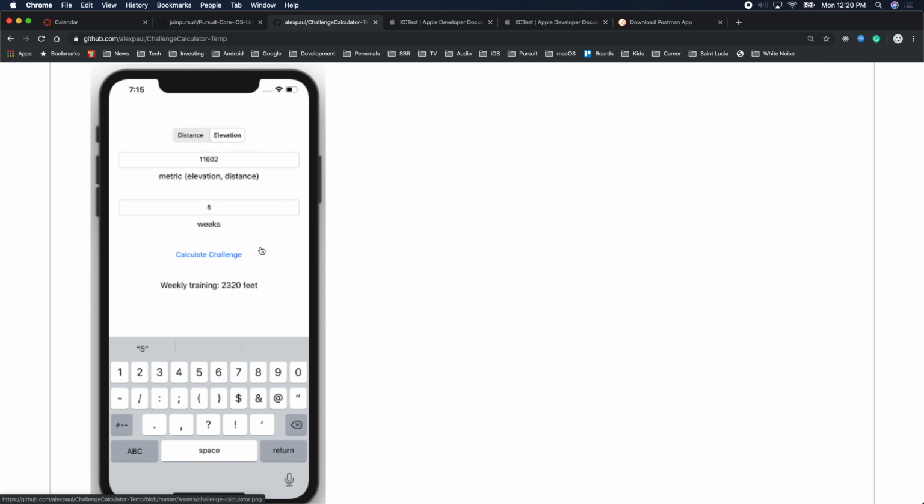So for people who want to go ahead and start it off, this is the UI for the application. We have a basic segmented control with distance and elevation. We have two text fields. We have three labels. We have a button where the user clicks and we calculate a new challenge, right? We won't make use of UI text field delegate or anything like that. This is a simple UI just to make sure our functions are working as intended. We've tested our functions, so we know they're working. Right now, we're just wiring up the UI with the functions, okay? Cool. So let's go ahead and do that.